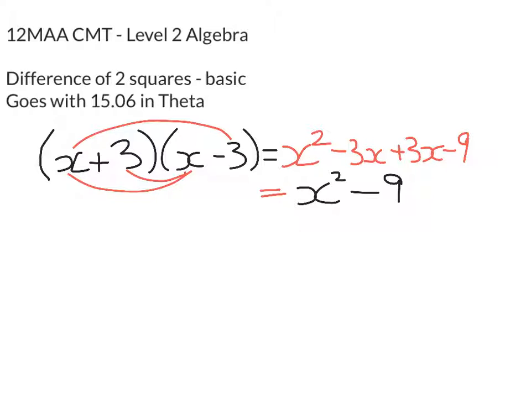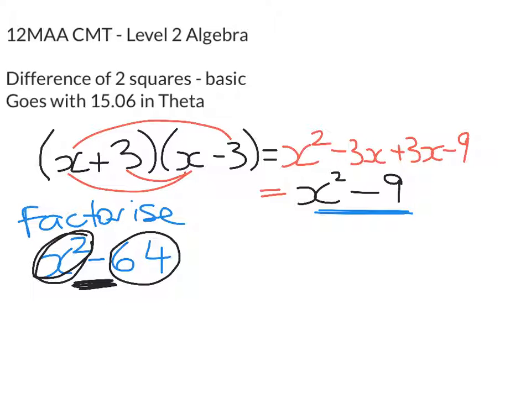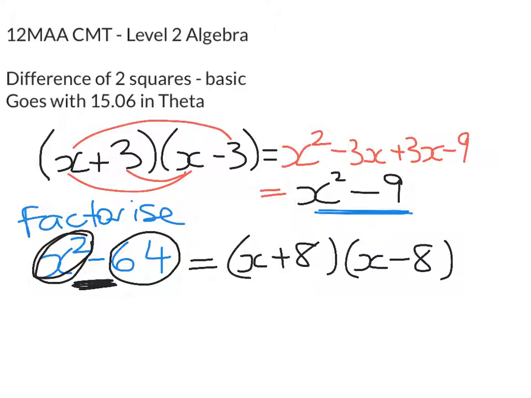So if we're asked to work the other way and factorise an expression like this one, we're going to remember what happened when we expanded. That's our clue. So if you're asked to factorise x squared minus 64, we start by noticing that there's no x in the middle, and our next clue is to look at both of these two terms. So this x squared is clearly a square, and 64 is the square of 8. Now it won't always be that simple, but in this case it is. So we put down our two factors. We're going to have x plus 8 times x minus 8, and you can always check that back by expanding.